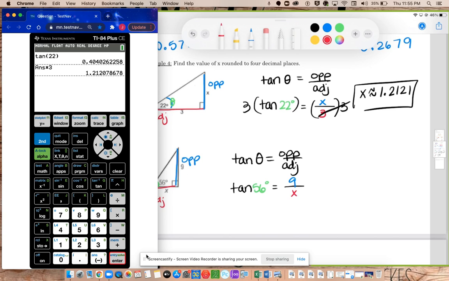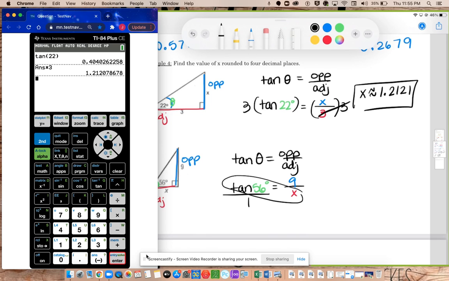Now, when x is in the denominator, it gets a little bit tricky. It's not too bad, though, I promise. All we're going to do is think of this as cross multiplying. So tangent, remember, is just some sort of horrible number. We're going to divide this by 1 because anything can be written over 1. And now I have a ratio. I can just cross multiply like we did last chapter.